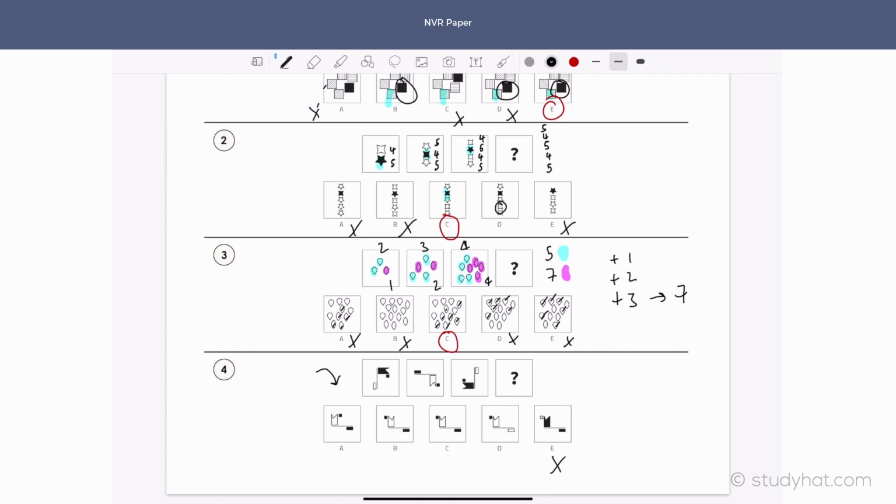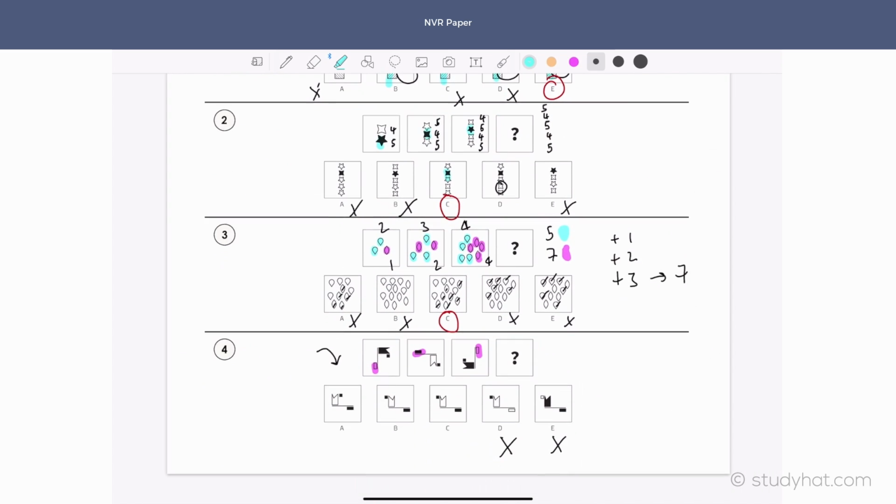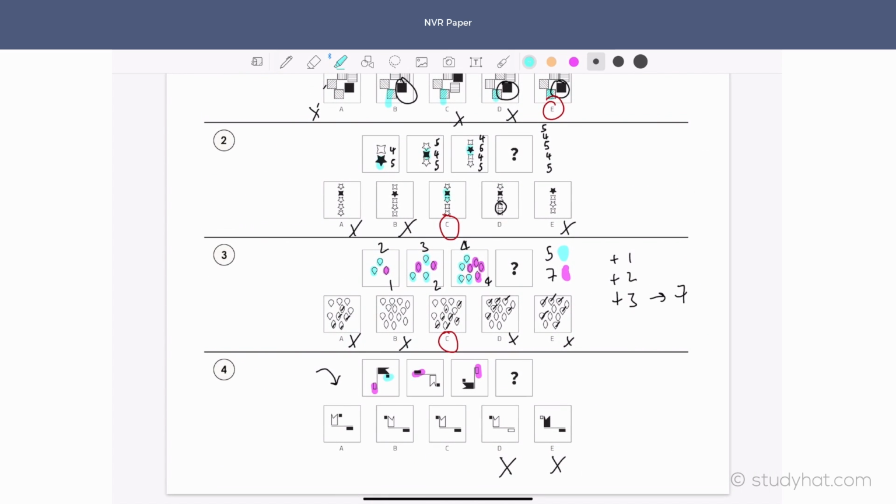And then how about this shape here? That's changing colour as well as we are rotating. So we need to change that. It needs to now be black. And then what about this shape here? That is remaining black, and it's changing position, isn't it? Because here it's on the right, here it's on the left, and here it's on the right. So we want it to be a black square on the left, which is why the answer is C.